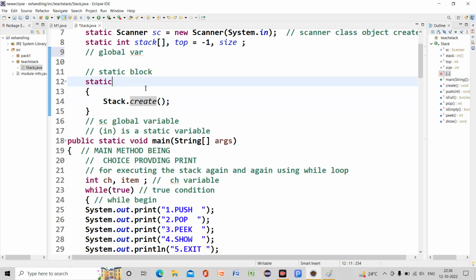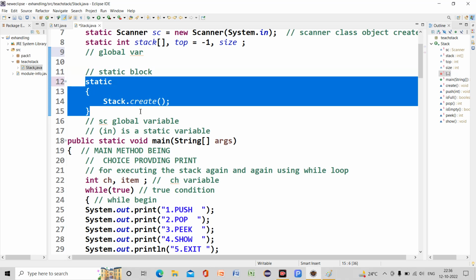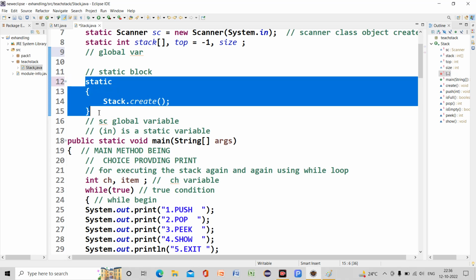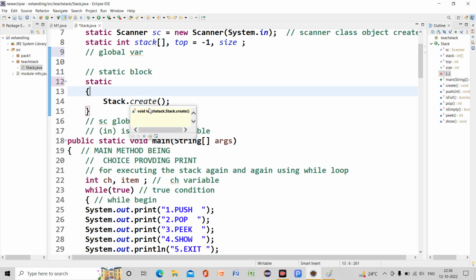This is a static block, not a non-static one. Static is a keyword. I hope you are aware of these things if you're moving on to a topic like stack.